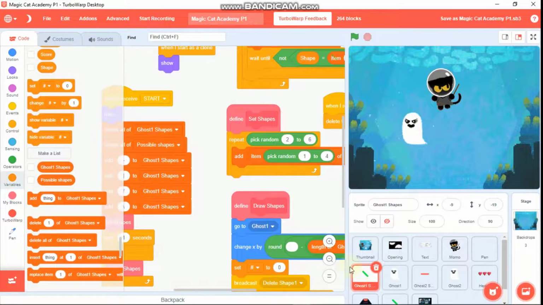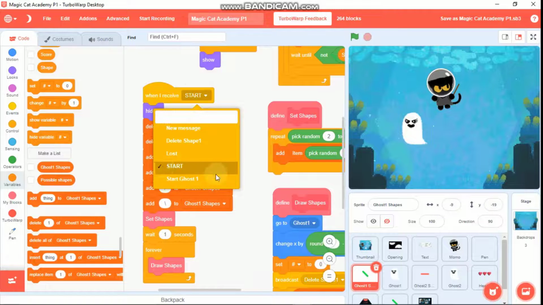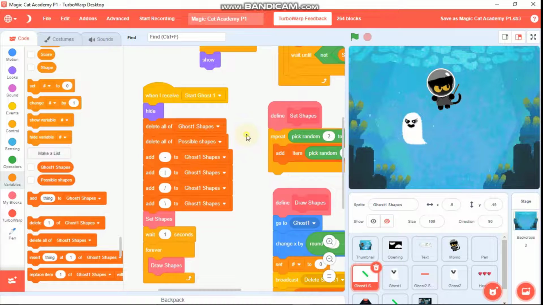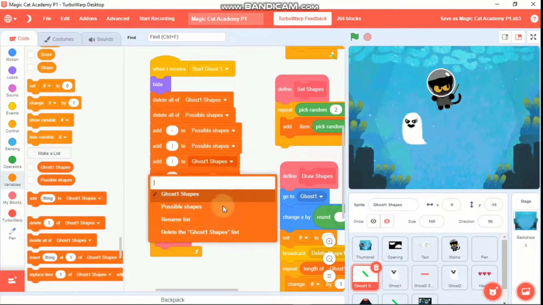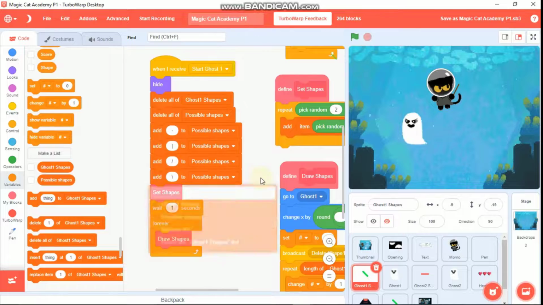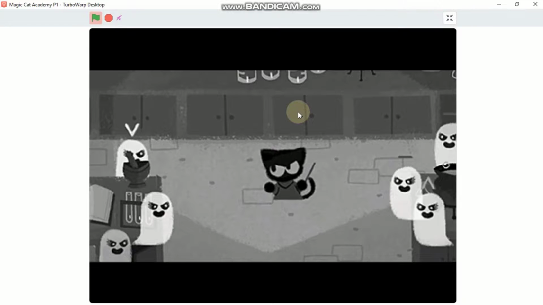So click on ghost 1 shape and change this from when I receive start to when I receive start ghost, and change this all from ghost 1 shapes to possible shapes. This should be on possible shapes. So okay, now let's test our game. So you can see our intro.